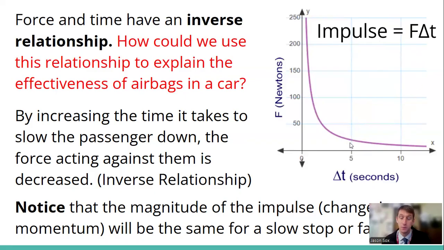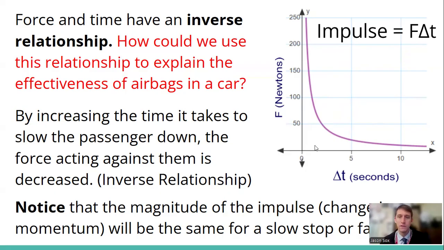As the time increases, what do you notice is happening to the y value here, right? It's going to be an inverse relationship. So by slowing your body down, there's less force exerted on your body over a longer period of time. And because it's less force slowing you down, there's less of a chance of you having a traumatic injury, right?